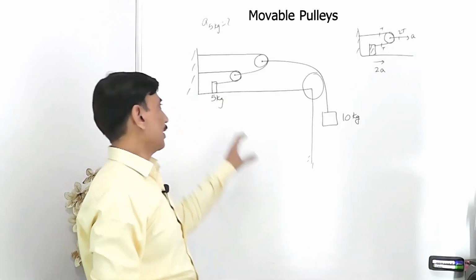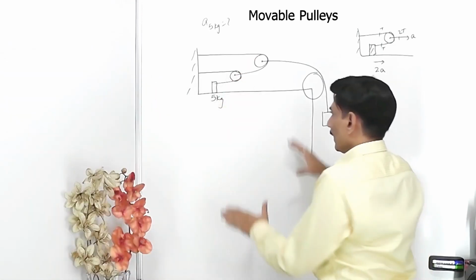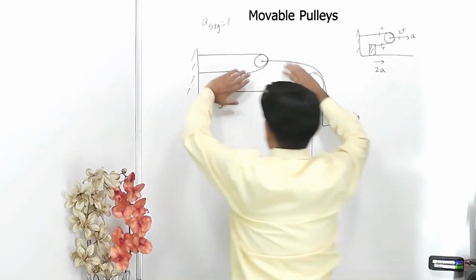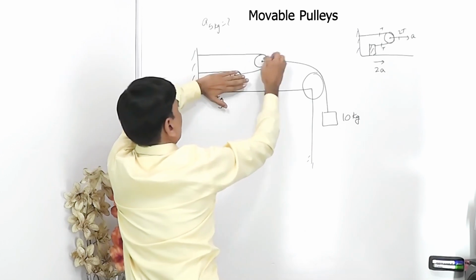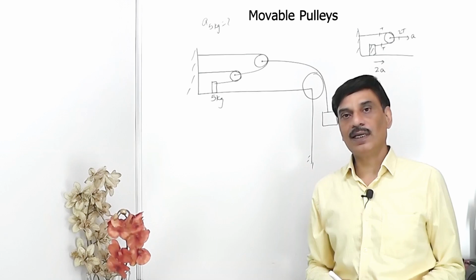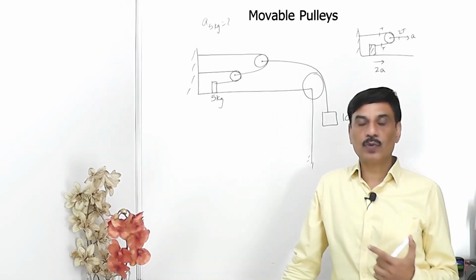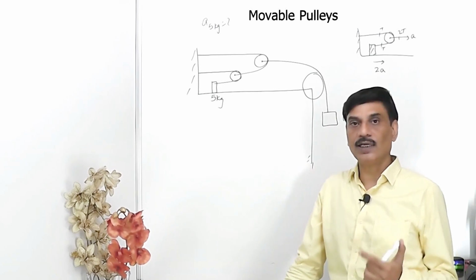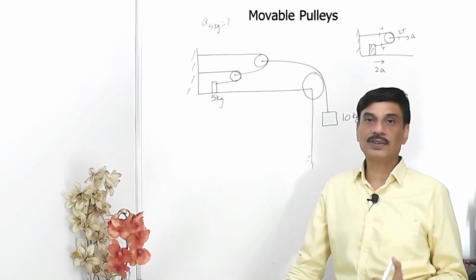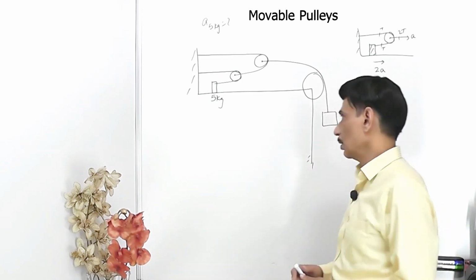Let's say we have a question like this. Over here, we see two movable pulleys. If we just focus on this, this is a movable pulley. And if we just focus on this, this is another movable pulley. Our first step will be establishing a relationship between the different blocks, which are moving with a, 2a, etc., and where the tensions are T, 2T or T by 2, whatsoever the tensions. So we shall be establishing the relationship between the tensions and then between the accelerations of various blocks.